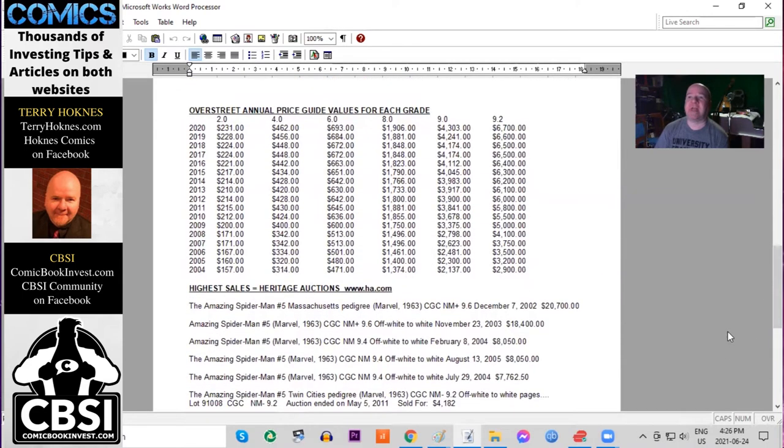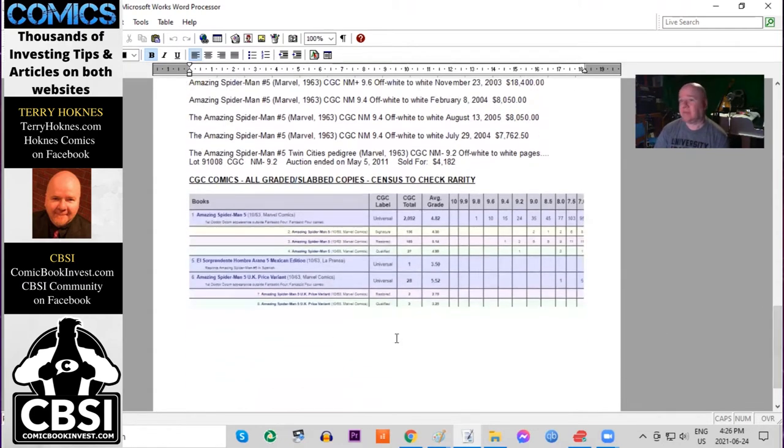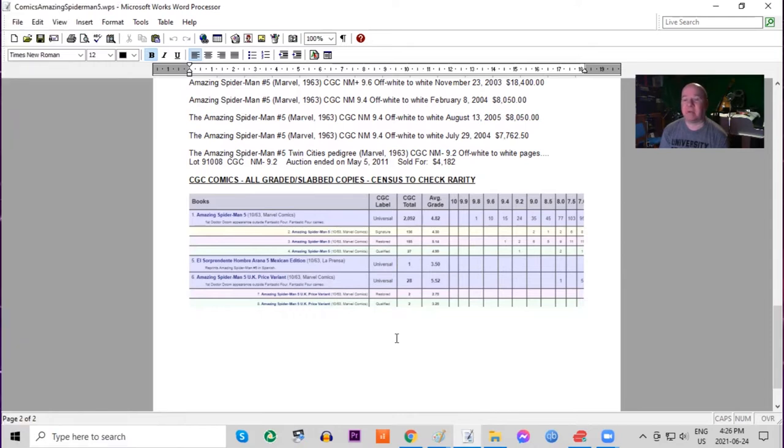If we look at the Overstreet annual price guide, we can see the price growth over the last 16 years in all conditions. In low grade, you can see the book has not yet even doubled. But in high grade, the book's gone up about 2.5 times in raw 9.2 condition. Check eBay or GPA analysis if you want up-to-date sales and see where the book is going at this current market. And of course, with CGC sales, there'll be records set all the time. Looking at the census more closely, we have 1 9.8 and 10 9.6s. There was also a Mexican and a UK price variant published in the same month.